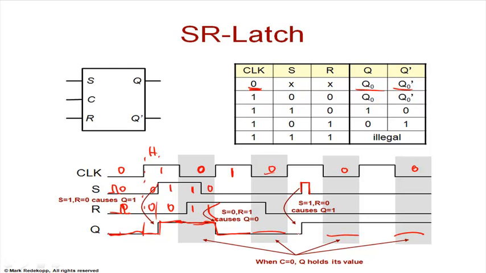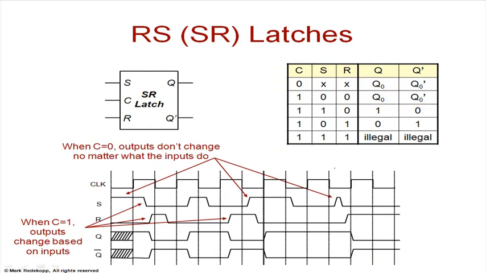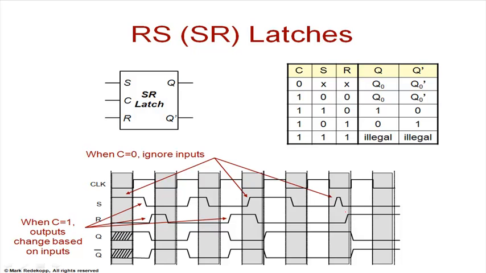A little glitch, though, will still cause a set as long as it happens in the clock high time. So if you're going to use a latch and you want to avoid glitches, make sure they happen when the clock is low. We see another example over here, and you can trace through this. Here I have a glitch, but it's when the clock is low, so my output Q is not going to necessarily respond to that. And again, we can ignore whenever the clock is 0. Everything shaded is ignored.